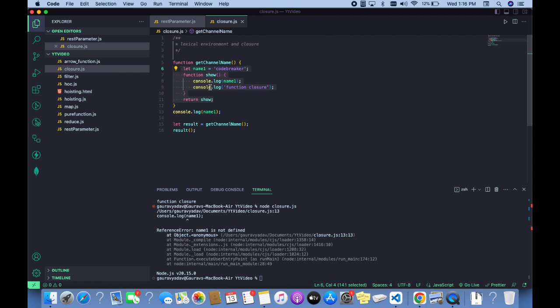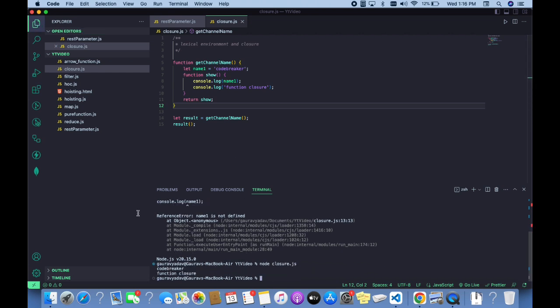If you try to access any variable of the inner method outside the scope, you will get an error. But if you have some inner method and you try to return that method, which is considered the lexical scope of this environment for this method, it would be easily accessible by calling this method. So this concept is known as a function closure, where outer variables are accessible by the inner methods and to that particular lexical environment.